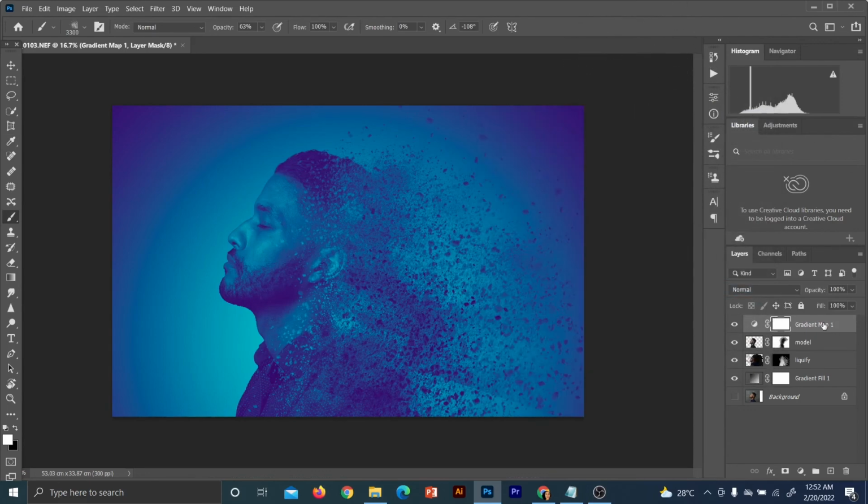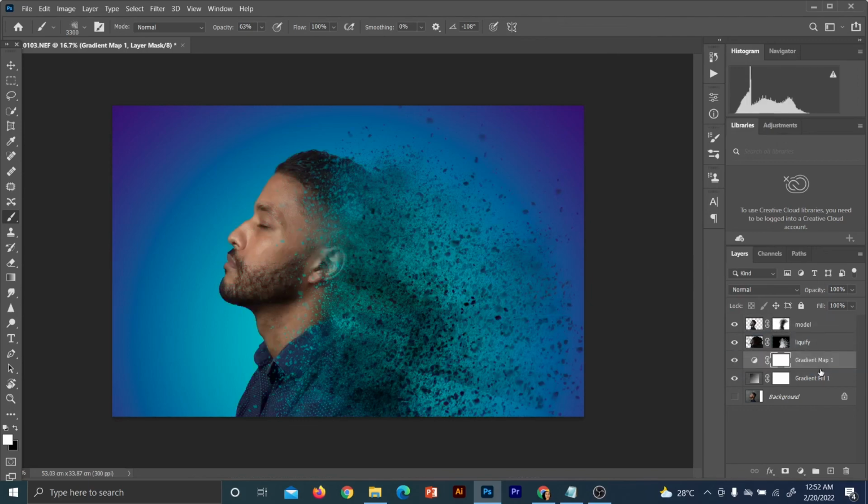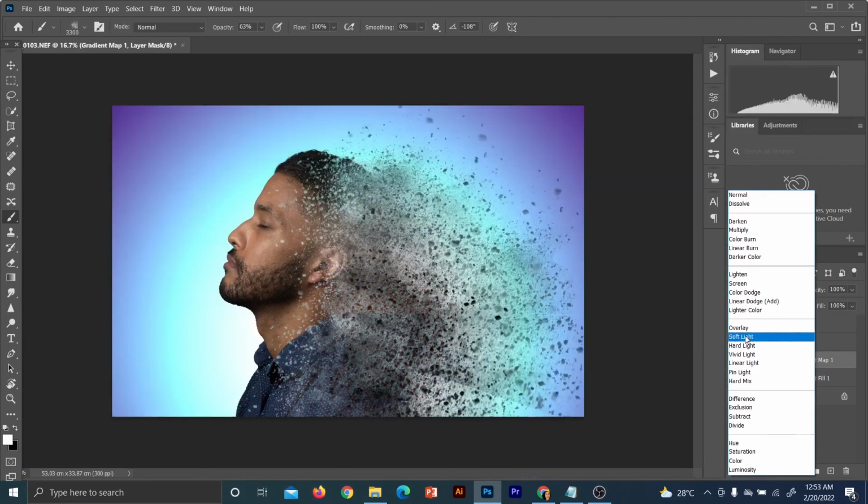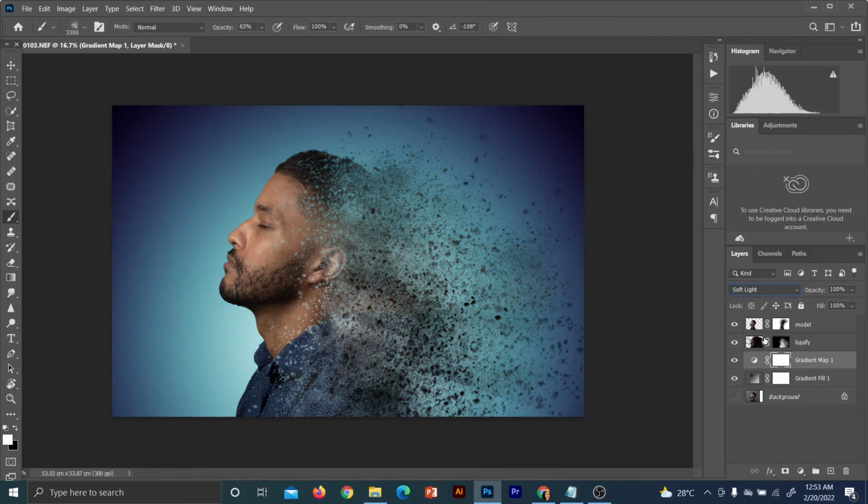Now I'd like to drag this down and change this to soft light, and the opacity something like this.